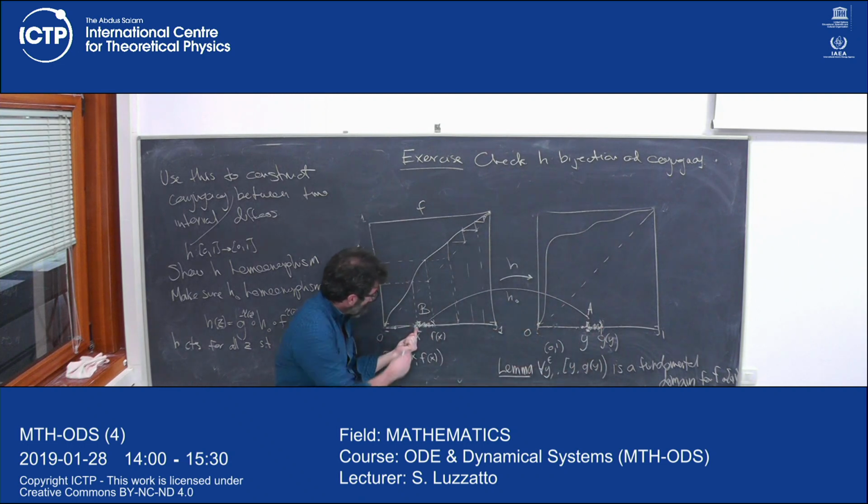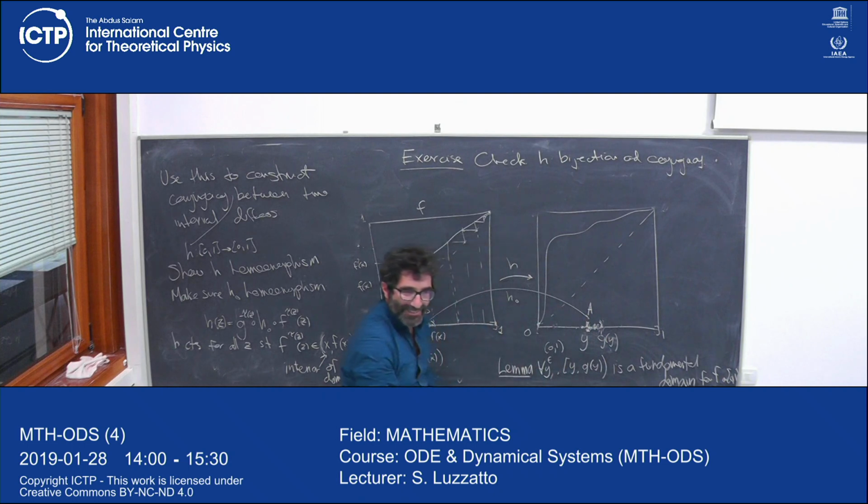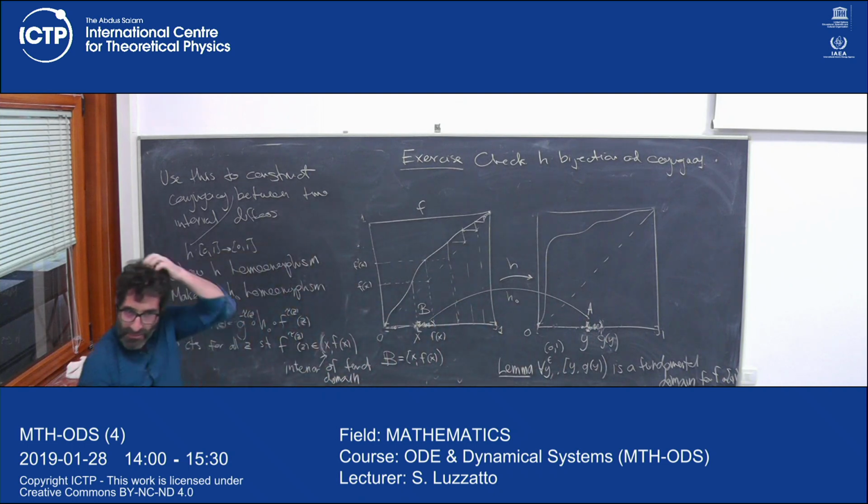Sorry, the closer you get to here, the closer it's going to be to f of x, it's going to land in the interior. And then because this is a homomorphism onto its image, it's going to be very close to g of y, and therefore its preimage is going to be very close to y. Epsilon delta, literally the definition, right?